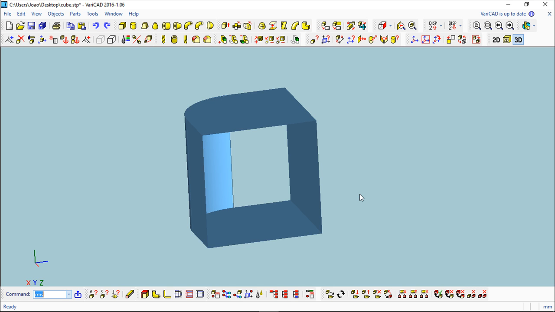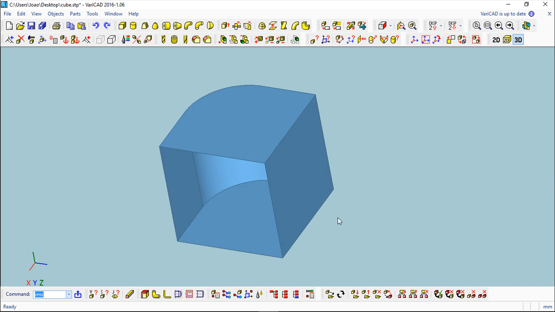But sometimes you may need to convert these objects to these different types of representation, because in several other softwares, objects may need to be saved in this kind of format of open shells or a set of patches, whatever you can call it, but not closed solids as VariCAD likes, and the majority of the solid modeler softwares. And you may need also to perform a Boolean operation or a blending on an open shell. So there are some cases where this may happen, and you can convert it to this downgrade state to be able to do this.